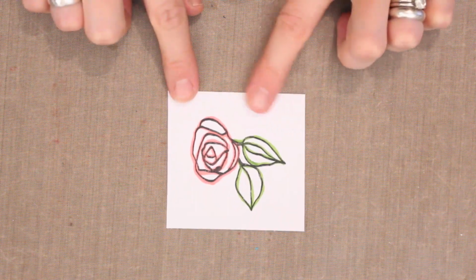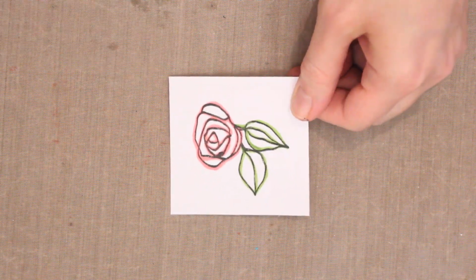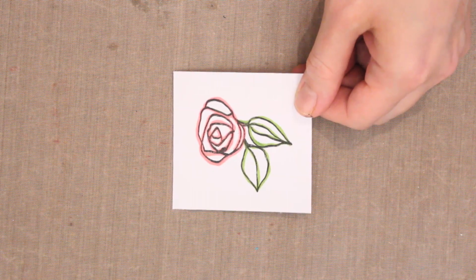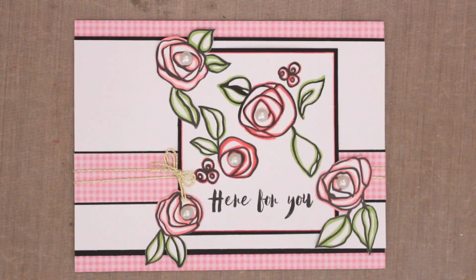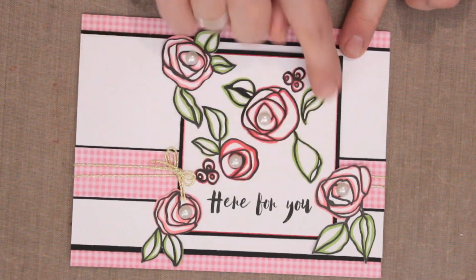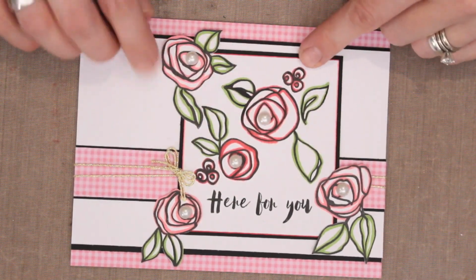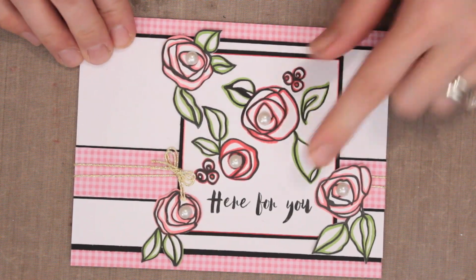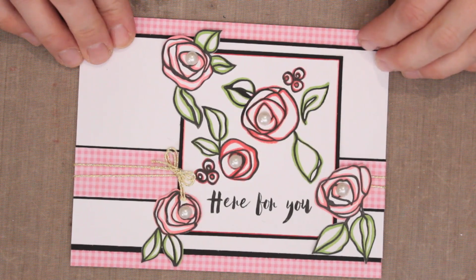Now what you can do is leave this as it is, or you can cut out each of the flowers and do some really fun layering and paper piecing. So let me bring back in my original card and we'll take a look at what I've done here. So you can see here on the focal area of my card, I've left the two stamped on here. I've added some other accent pieces from that same stamp set, and then of course also the sentiment, which is from the stamp set as well.